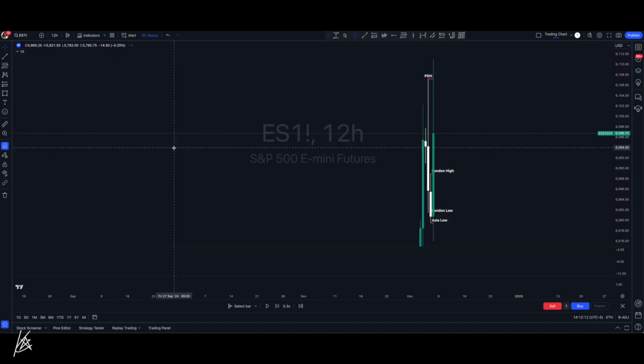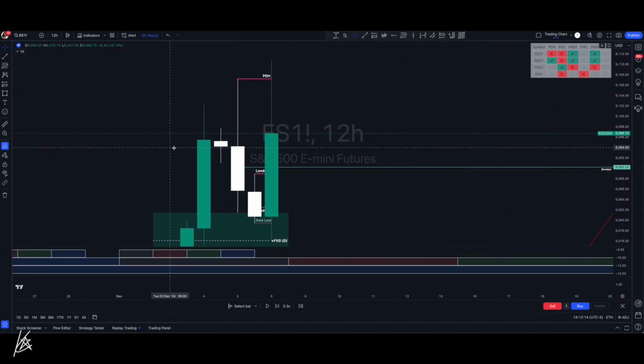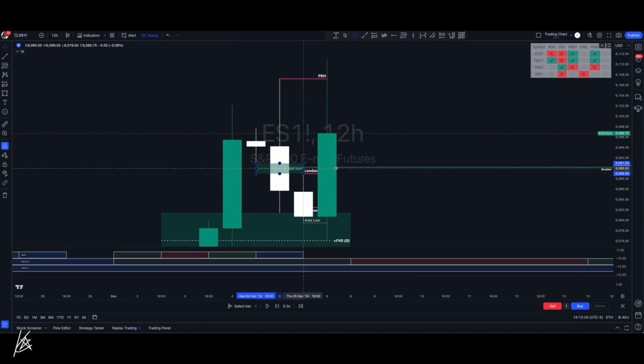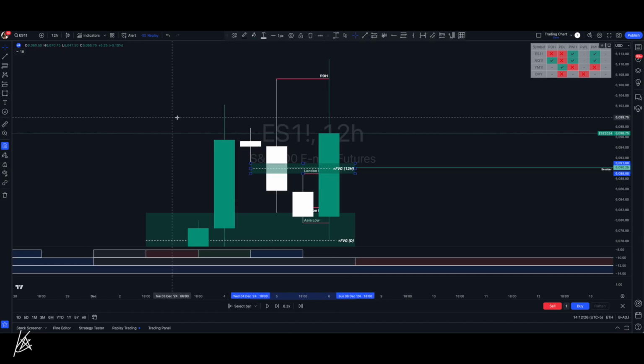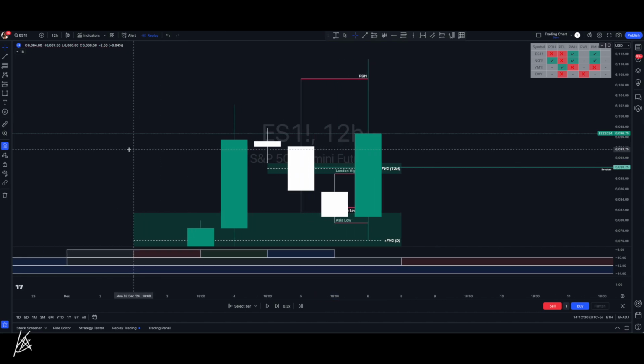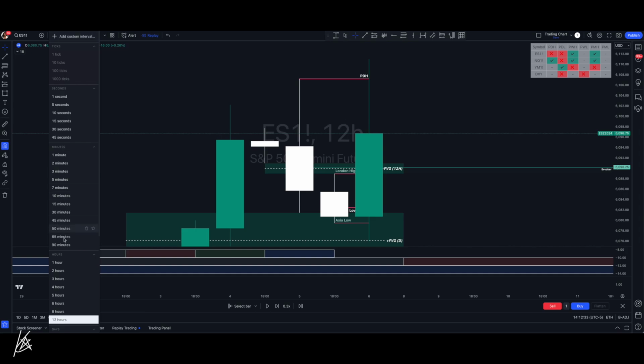So next we're just going to kind of walk down in time frame to look for additional PD arrays. So we're going to just start up high. I'm going to do a 12-hour fair value gap. I really like the 12-hour. I'll explain to you guys a little bit more about why I like the 12-hour at another time, but just know it's one of my favorites. I use it a lot.